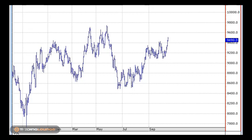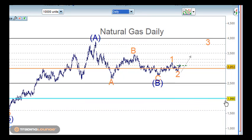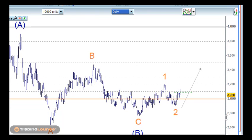It's looking at the commodities to find out what's trending and then go and trade the stocks, basically. So this is Santos, this is natural gas here. And at this stage we've got quite a nice A wave, B wave, and C wave in 5 waves. This is a little bit dodgy here for a wave 1, but I'm going to call it a wave 1 because this move down here is corrective, but it's not the best looking thing, and I still have to scratch my head about it.